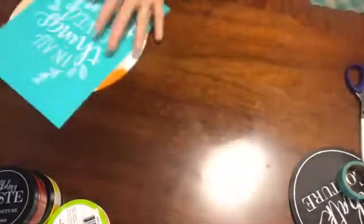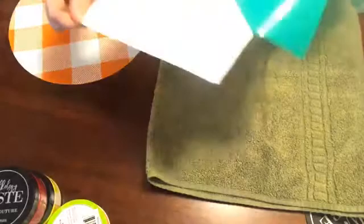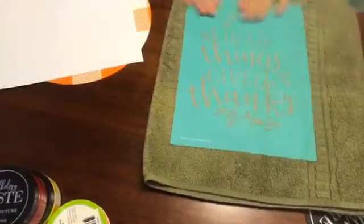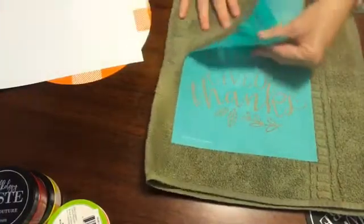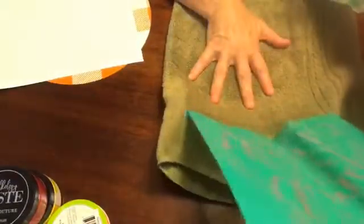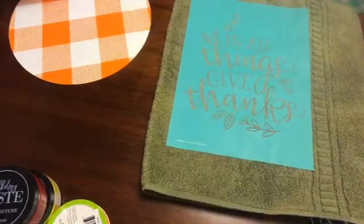Now, since this is a brand new transfer and we are covering it over an area that we have already pasted, one of the things I like to do is what we call fuzz our transfer. I'm just going to grab a towel that I have handy, and I'm going to peel my transfer off the backer sheet. Try to make sure that you don't let it stick to itself. That's usually difficult. Sometimes peel it apart, and you don't want to stretch or ruin your transfer. You can see I'm just going to spread this out and give it a little bit of a fuzz. What it does is remove some of the excess stickiness, so that when we put it back down on our board, it doesn't adhere so much that it is difficult to pull back up. Depending on the towel you have, this is a pretty good one. It's got some nice fuzz. I'm going to do it just one more time, to make sure we've got a good fuzz factor going on. I'm going to put this aside.